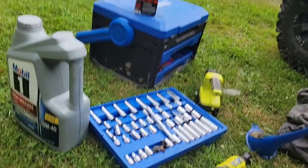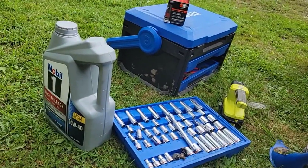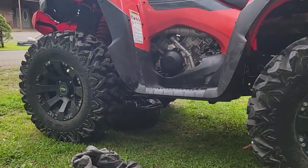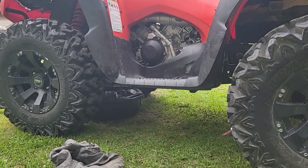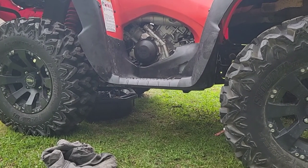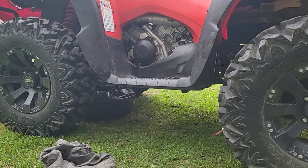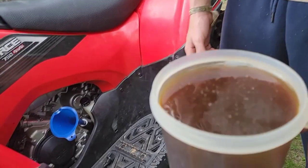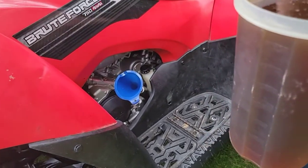So now I'm going to fill with oil. And it says 2.1 to 2.5 quarts of oil is what it takes. So I'm going to put a little over 2 in. Check it. And I want to get it to the high mark on my oil stick. Look at the color difference in oil here. I got 2 quarts of oil. I'm going to put it in.